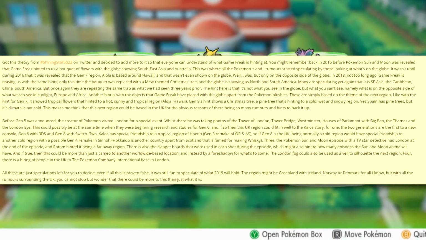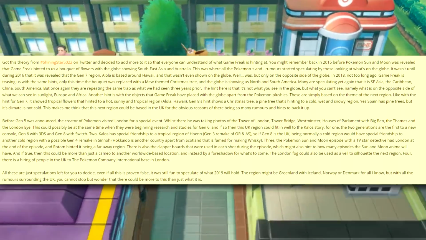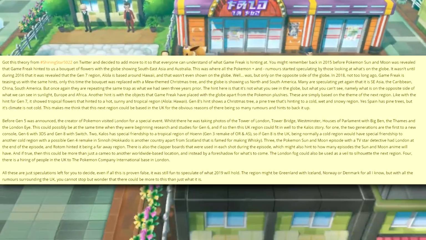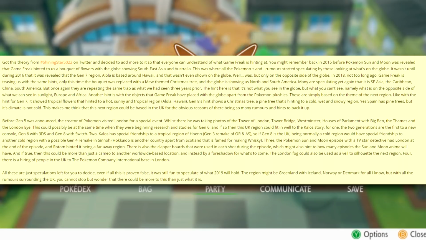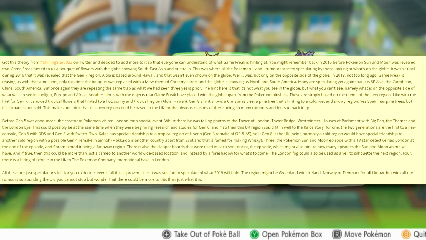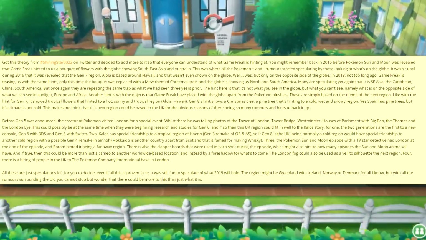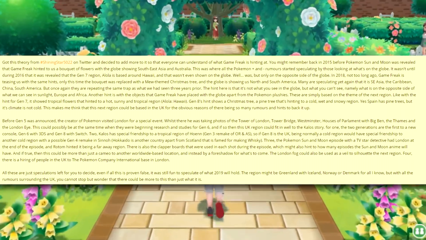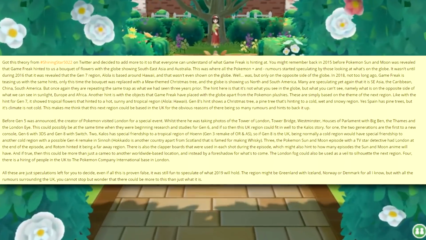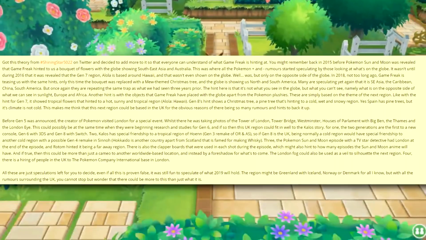This could possibly be at the same time when they were beginning research and studies for Generation 6, and if so, then this UK region could fit in well to the Kalos story. For one, the two generations are the first on a new console, Gen 6 with the 3DS and Gen 8 with the Switch. Two, Kalos has a special friendship to a tropical region, Hoenn, Gen 3, with the remake of Omega Ruby Alpha Sapphire. So if Gen 8 is the UK, being normally a cold region, it would have the special friendship to another cold region, with a possible Gen 4 remake in Sinnoh.